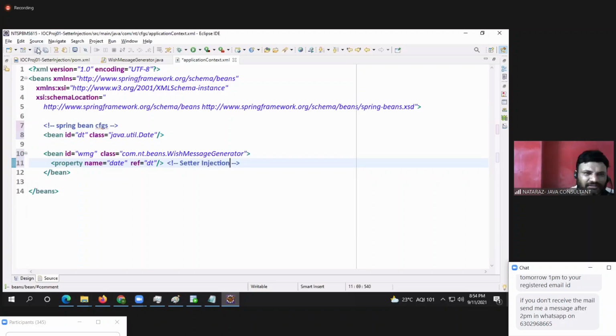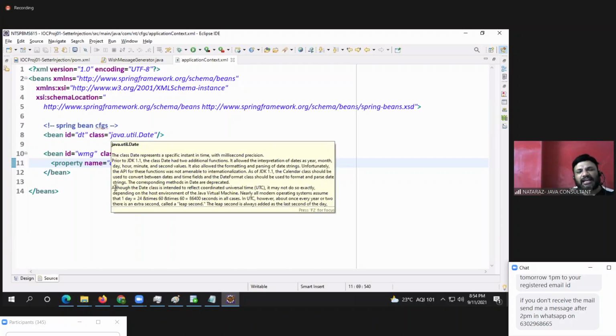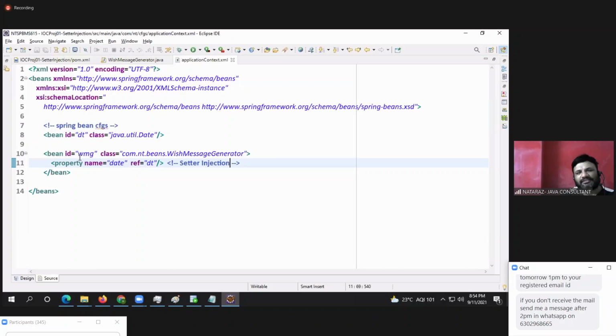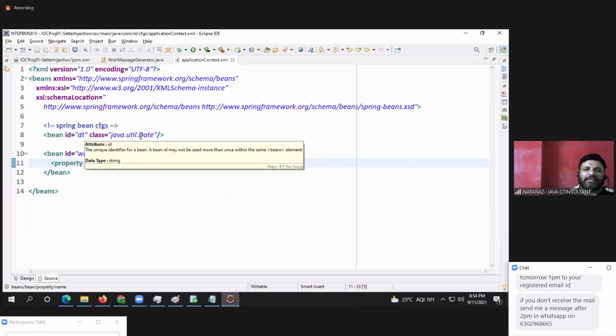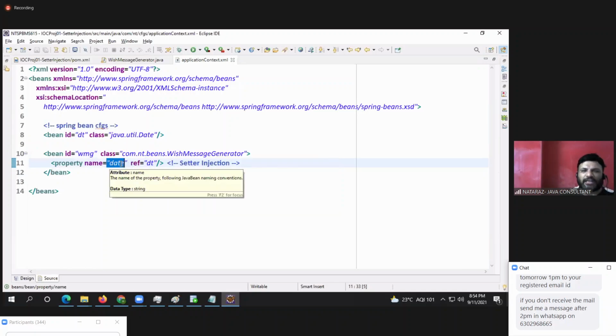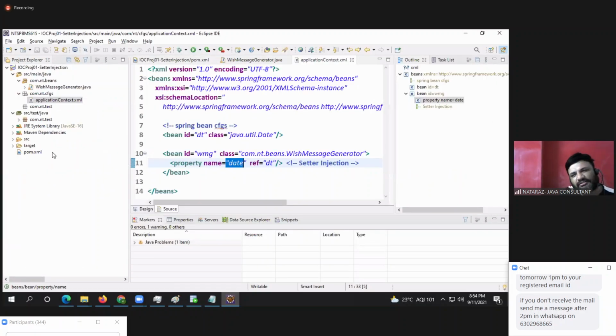Yes, my dear. I think you liked this one also. Anything great in this? Everything we know already, right? Hey container, these two are the beans. But while creating this bean class object, don't forget to perform setter injection on the date property by injecting the DT bean ID based Date class object to the date property. Everyone getting my point there or not?